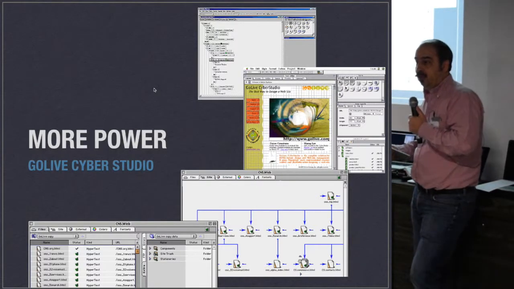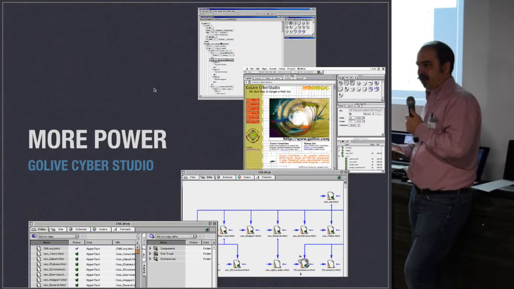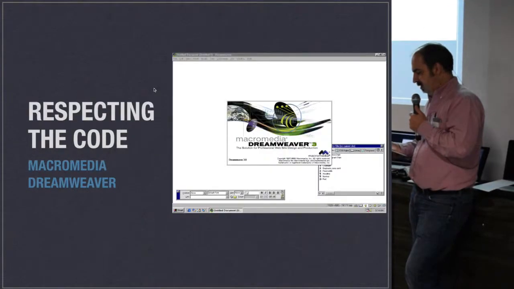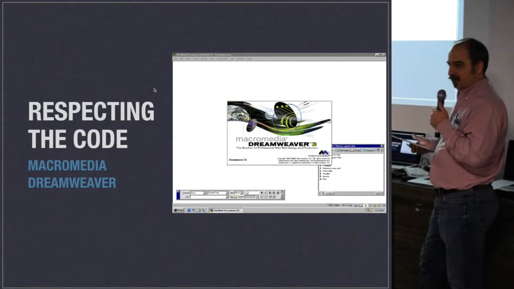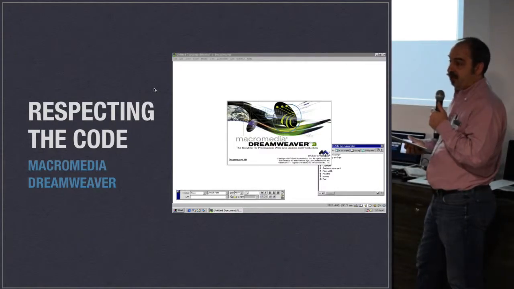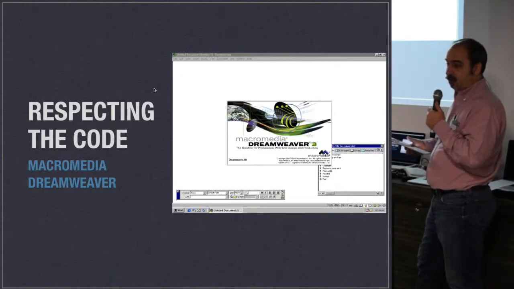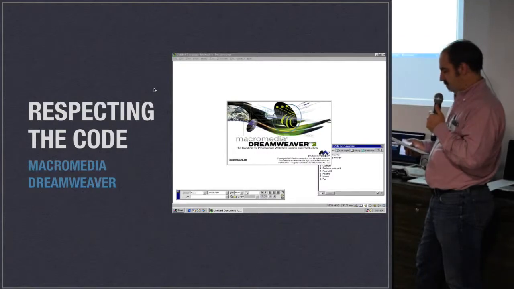And it got so popular that Adobe took notice and they bought them. And they said, to heck with PageMill, we're just going to make Adobe GoLive from now on. And at the same time, another company, Macromedia, came out with Dreamweaver. You might hate Dreamweaver now, but back then it was actually a pretty good tool. It was one of the better ones that came out at the time. Version 1, again, was only for the Mac, but starting at version 2, they started writing it also for Windows 95. So it caught on pretty quickly compared to Adobe GoLive.